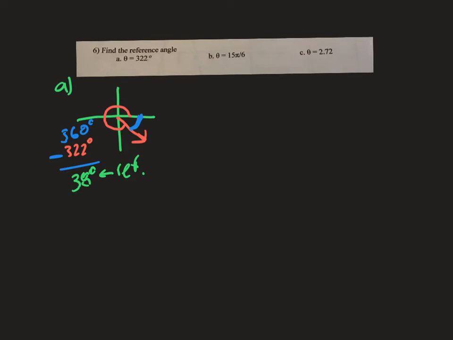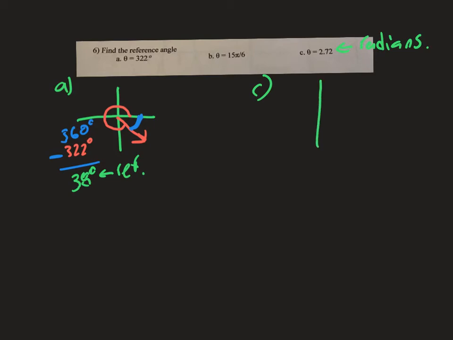So I'm going to skip B for a moment. I'm going to come back to it. B is a little bit tricky because it's got a bit of a trap to it. C is a little odd as well, but it's a little bit simpler than B, okay? So here is part C. Now, the trick with this is actually in radians. Even though it has no pi's in there, it's actually in radians still, okay? So we're going to solve it the exact same way we would a problem with radians, all right?